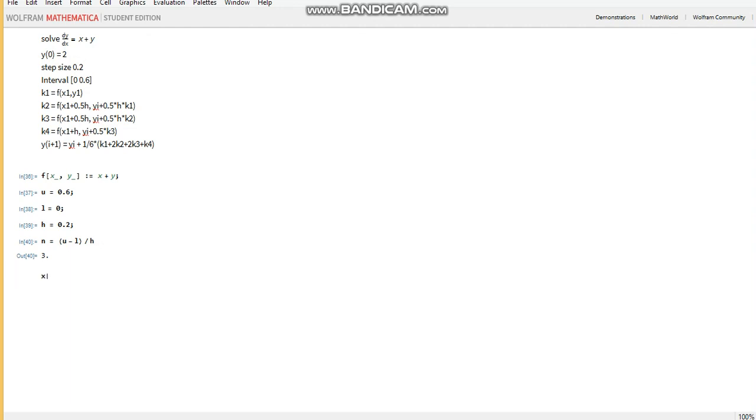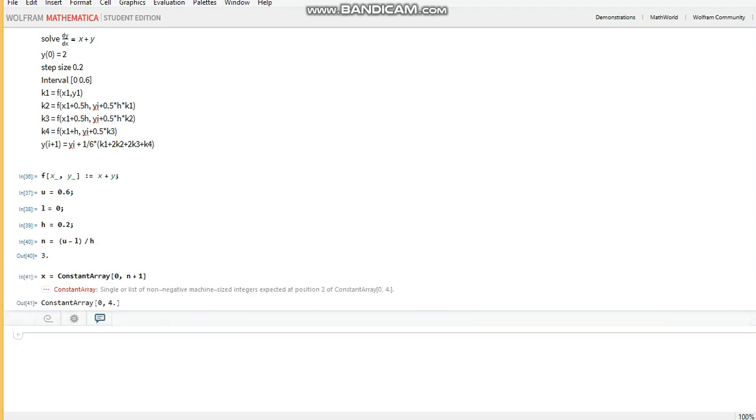Let's call our array for x, and we use a constant array where we say we want zeros of size n plus 1. We should get an error here, and as I said, this is because the constant array function only accepts integers, so we need to convert this 3 into an integer.